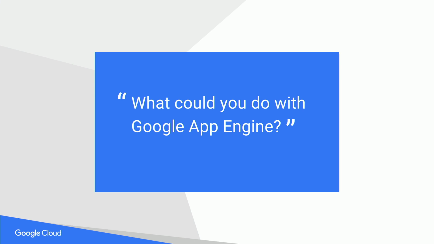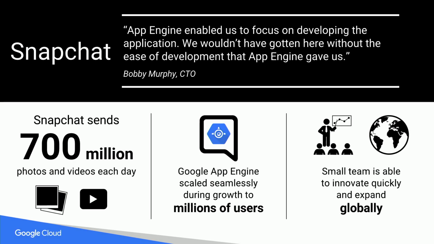So, given all those capabilities, whether it's standard environment, flexible environment, whether you're using a backend data store of Cloud Datastore or you're using, say, BigQuery, the question that you want to ask yourself is, what can you do with Google App Engine? You may have heard of a company called Snap, previously known as Snapchat. What they were able to do with App Engine is grow within a few years from 0 to 700 million plus photos and videos shared every day with a very small development team and an even smaller operations team.